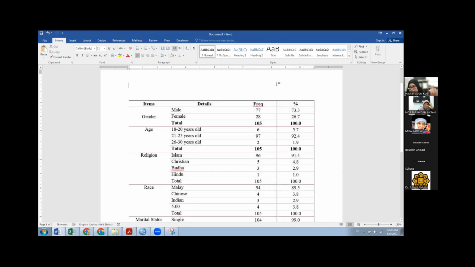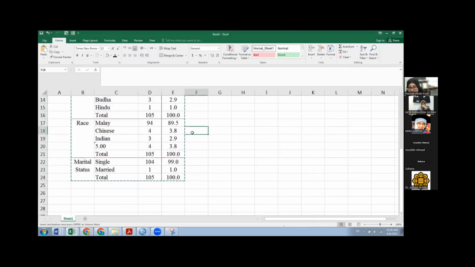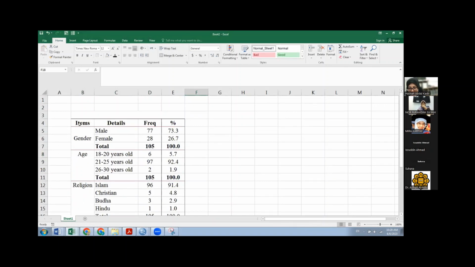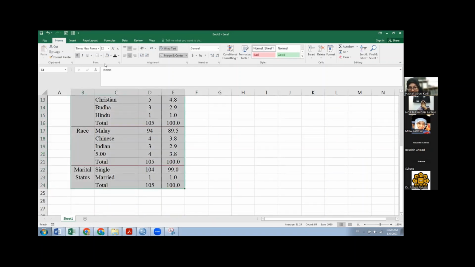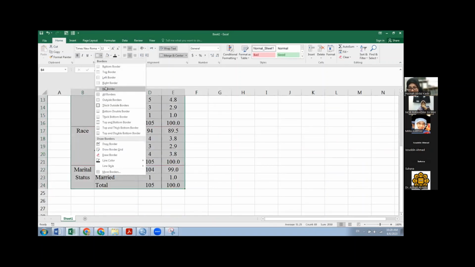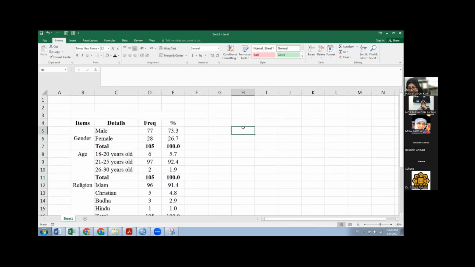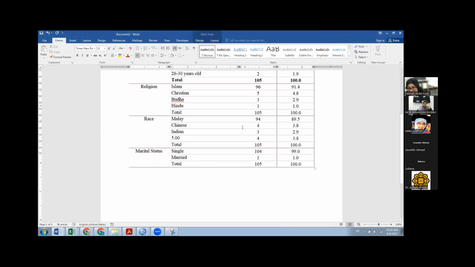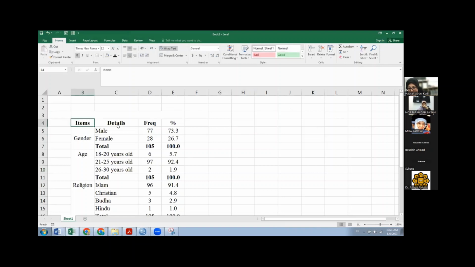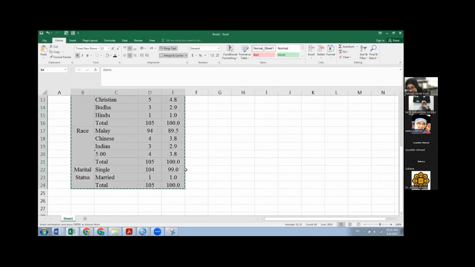Finish your demographic characteristic. Can? You see, I don't want this line. So don't do the line. You can just play around with Excel. Okay, don't do the line then. No problem, no line. But there's still a line. Let me try to copy again, where I didn't put the line. Is there still a line?